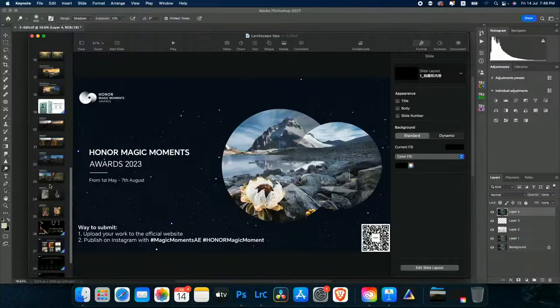there is a solution for the color shifts, and it can work with almost all the laptops and computers nowadays, which is called color calibrator. This is a small machine you can just buy for a couple of hundred dirhams, and what they actually do is you just plug them in front of your screen, and run their own software, and they will do everything for you. You will see your screen go red and yellow and all the colors in the spectrum, and basically it's calibrating everything for you. And then when it's done, that's it. You go back and just edit. You will see a huge shift if you have a problem with this.